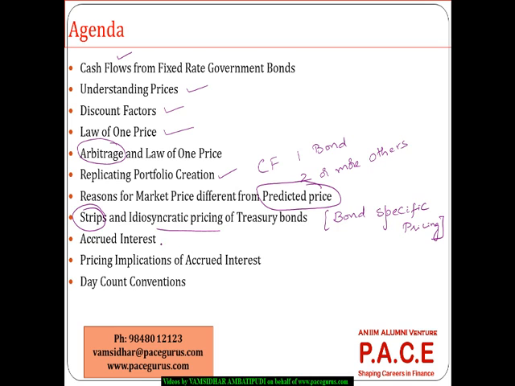And we will talk about a few terms like accrued interest and how accrued interest plays a role in the pricing of the bonds. And we will try to understand the various day count conventions that are available to compute the accrued interest. So these are the various things that we are taking up in this session.